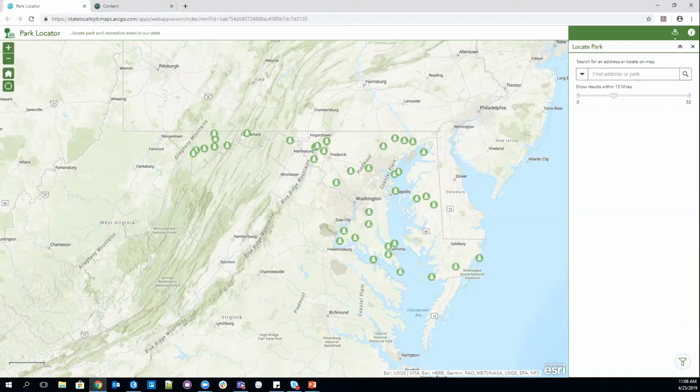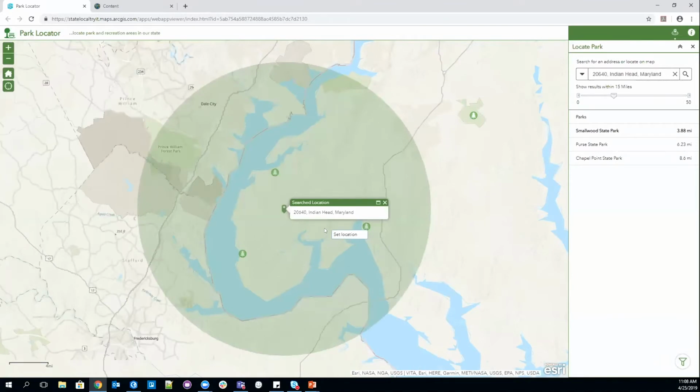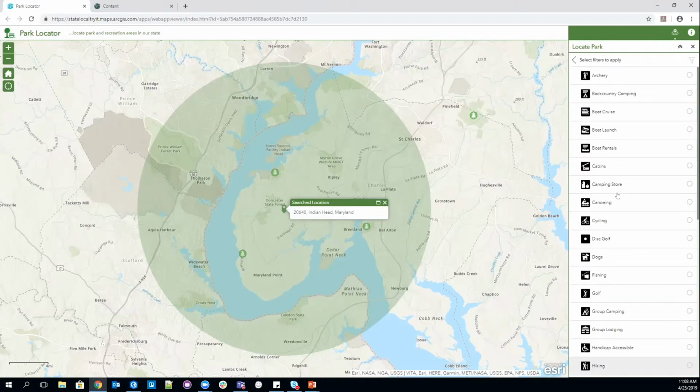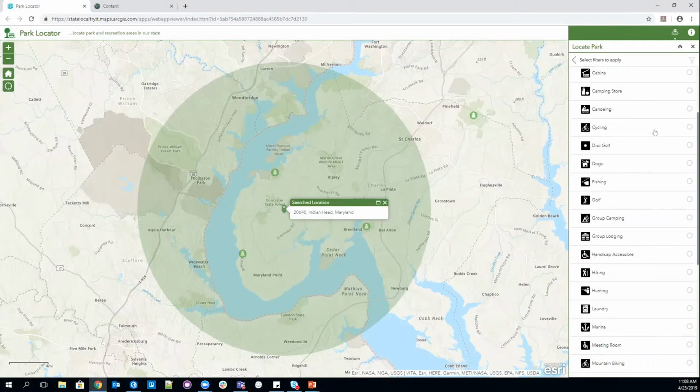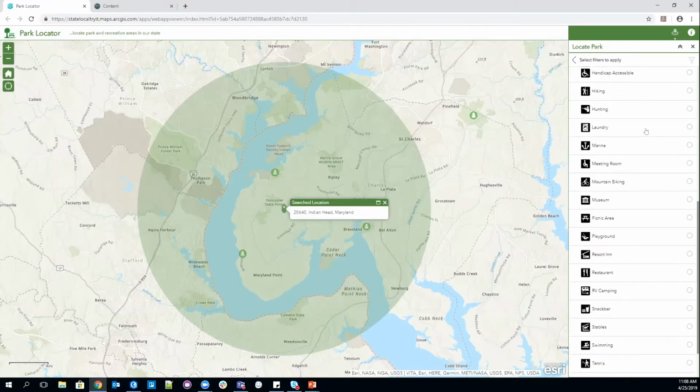And we're going to start off with locating a park. So for this demo, we're going to be living somewhere in this area here, and we know we want to go to a park. And you can see right off the bat, we're already getting 3 different parks in the area. And we're not too sure where we want to go yet. So we're going to load up these filters here, and you can see we've got a whole bunch of different settings that we can filter all of this data by.